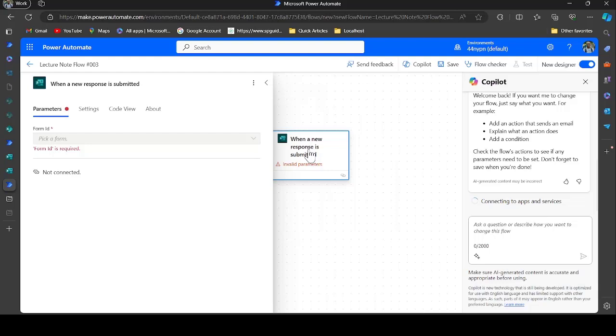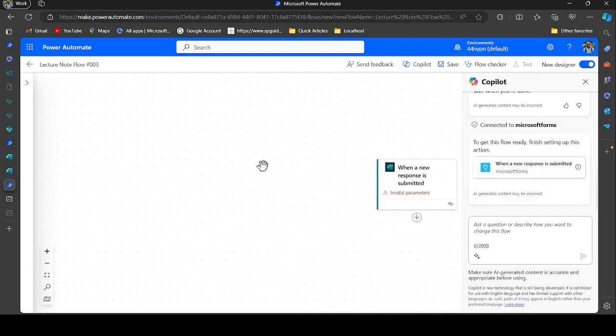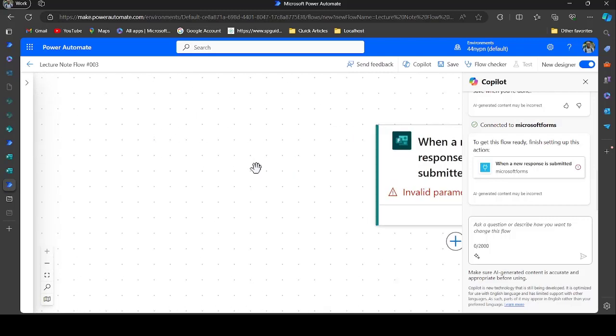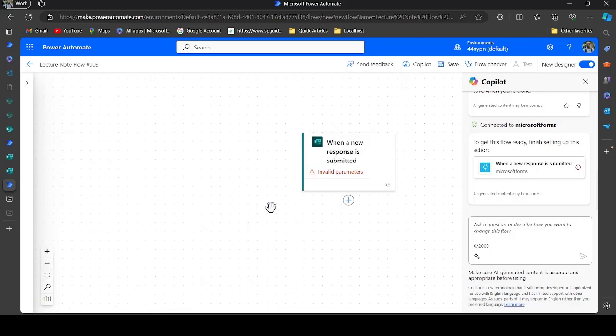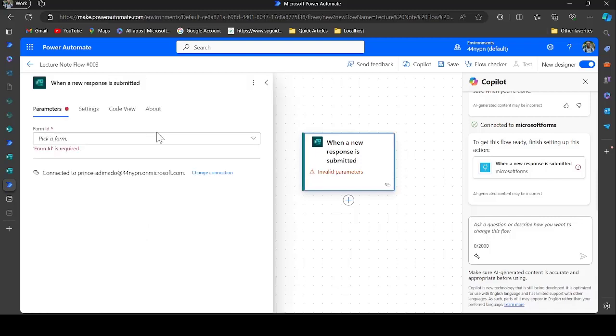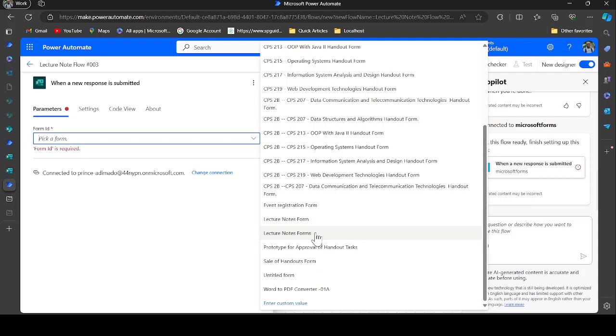So we have to give it parameters. So it's going to be lecture notes forms. Let me check the name of the forms. I think I had one already.